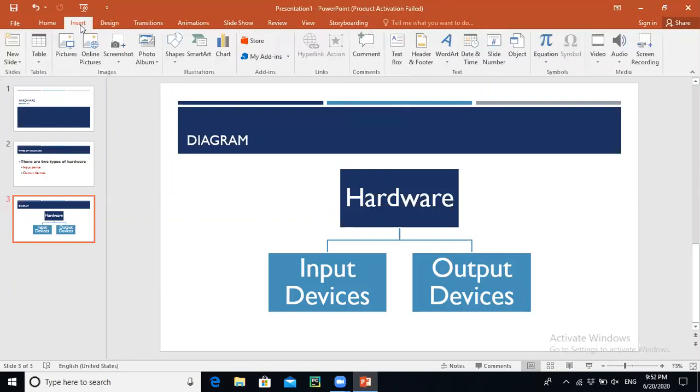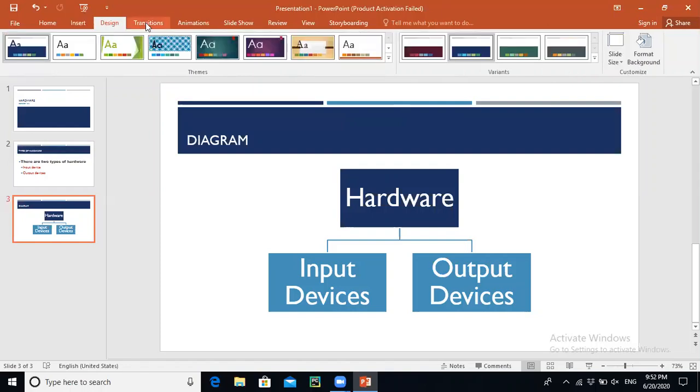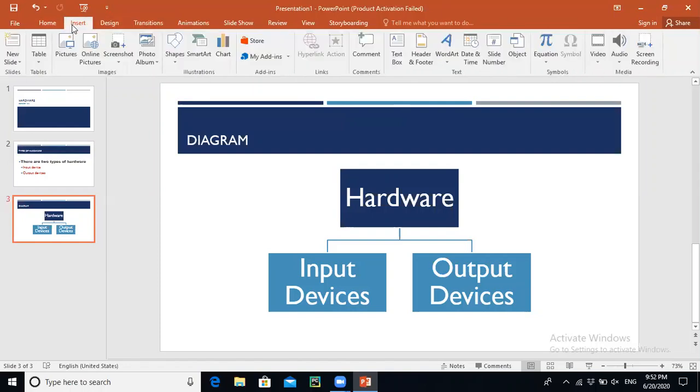In all the tabs you can see different types of options. You have to go through them one by one and practice as much as you can. Whether or not the topics are given in your book, the more you practice, the more you will learn. You can see there are so many options over here.